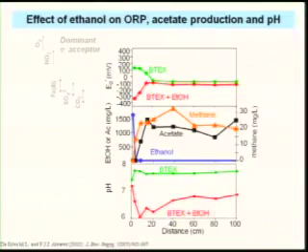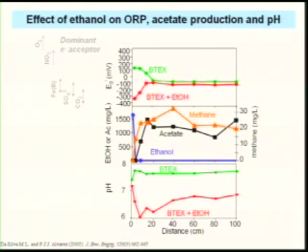So, regarding the geochemical footprint of ethanol, we see that the electron acceptor demand that it exerts is so high that it drops the oxidation potential to levels characteristic of methanogenic conditions, and methane begins to accumulate. Whether that can pose an explosion hazard or not, I don't know. I suspect not, but in some cases, that's something to consider. We also see that acetate or vinegar, which is a product of anaerobic ethanol degradation, begins to build up, and that causes the pH to decrease. So low pH is a concern.